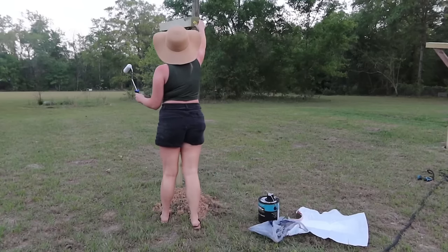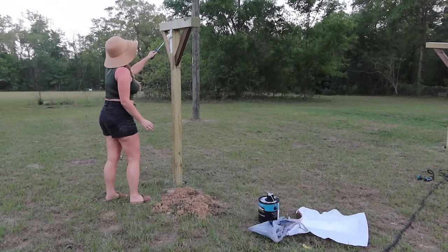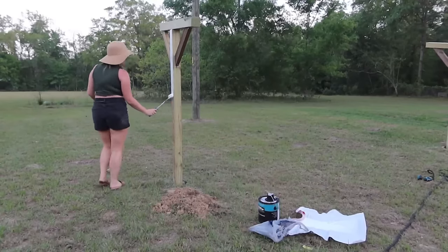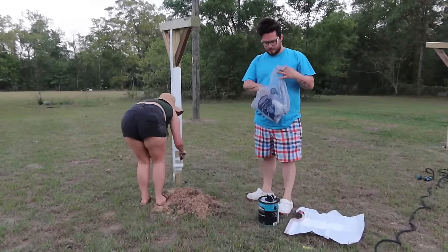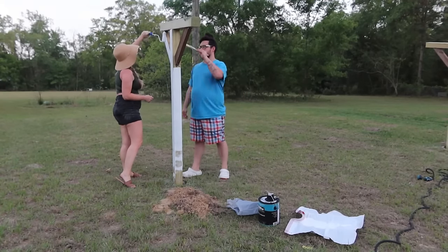I could have left my clothesline how it was. I did buy pre-treated wood, so it would have been totally fine just to leave it, but I really like the look of a white clothesline. So I'm gonna paint mine white, and then I'll come back tomorrow. We'll do a second coat on it, and I will get my rope and everything hung just to finish it off. And we'll also get the brackets and everything done.